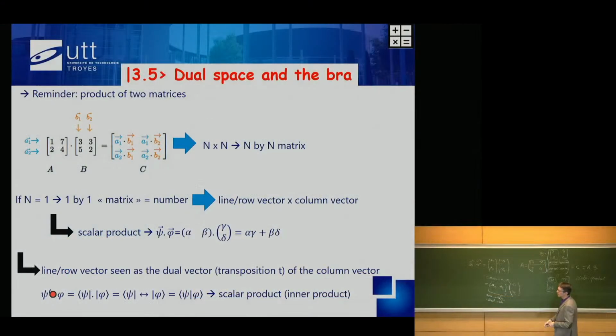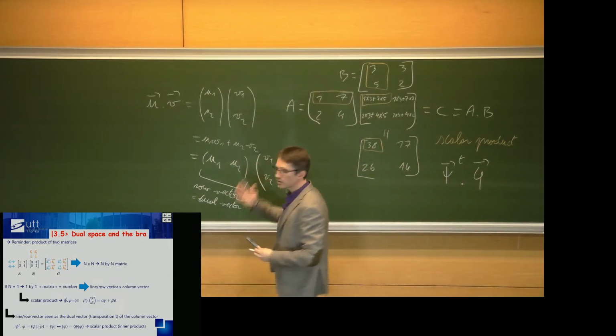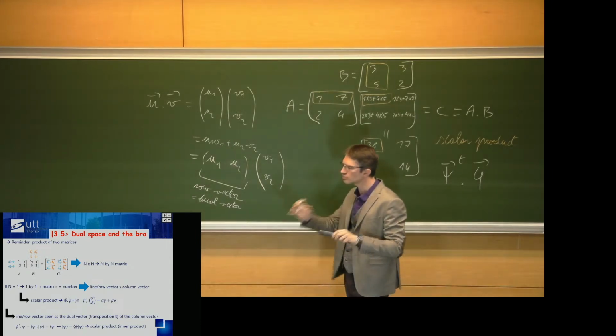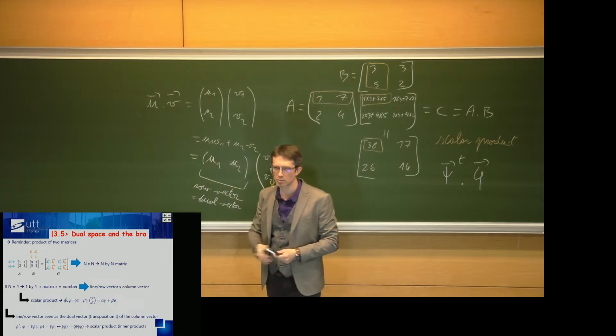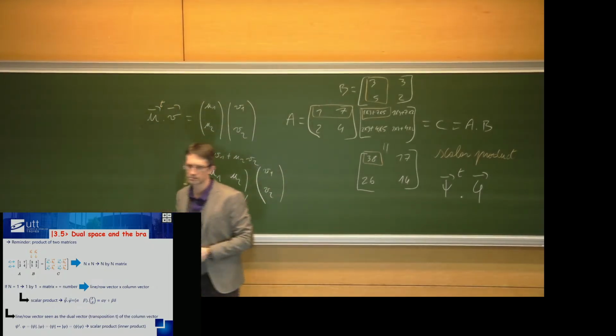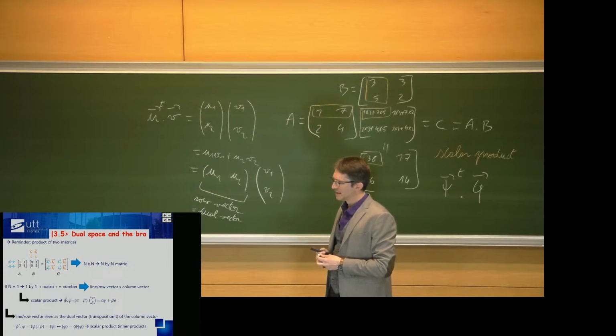So we can put a sign, say a T, to say that now if I take two vectors, I put a T here for transposition, for transpose, to say that this one is a vector as well, like this one, but not a column vector. It's a row vector. It's like when I talked about the Hermitian matrices where you take the transpose, you take the symmetry compared to the diagonal. Well, here it's the same. So you take your column vector and you transpose it to a row vector. So in fact, the way we should have learned it, really, is like this. But it's all right, never mind. We can relearn things.